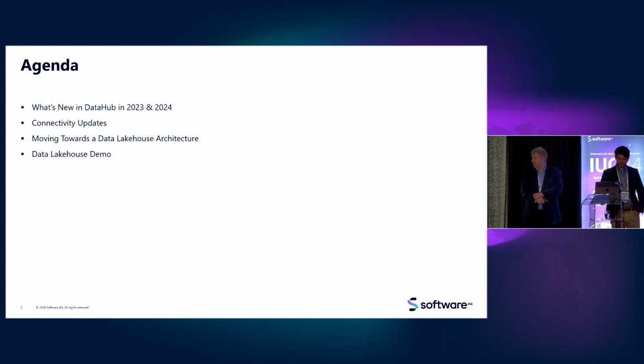If you sat in on the session that Nick, Rob, and I did yesterday, we talked a little bit about connectivity updates and some new connectivity options we have with DataHub. I want to expand on that. We kept it quite short in that session. And then we're going to talk about this shift towards a data lakehouse architecture that we're going to make. So firstly, we'll define what we actually mean by that. And then Tim's going to show you some of the cool stuff that will actually enable you to do.